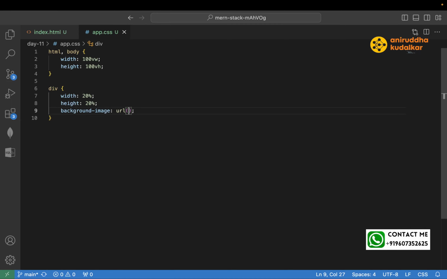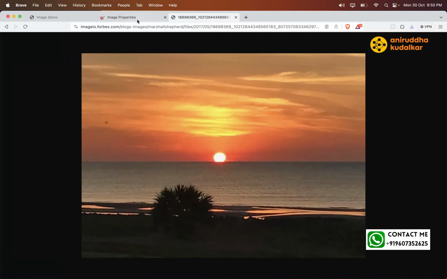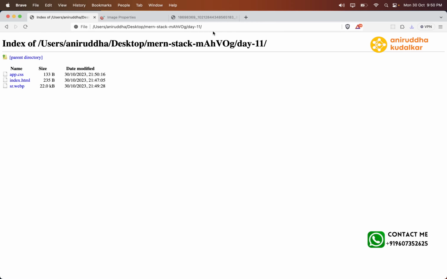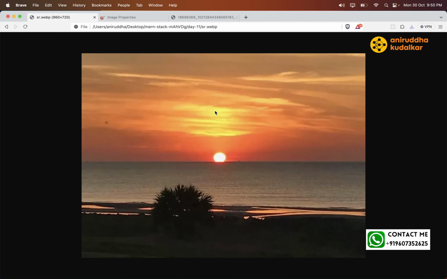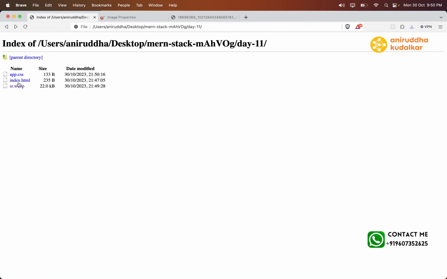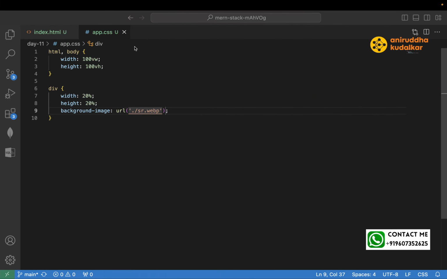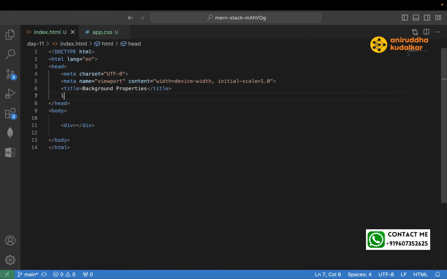Into this we can say in the current folder there is sr.webp, and day 11 sr.webp. Okay, now index.html. CSS has not been imported. Link rel CSS app.css, refresh it. See here.